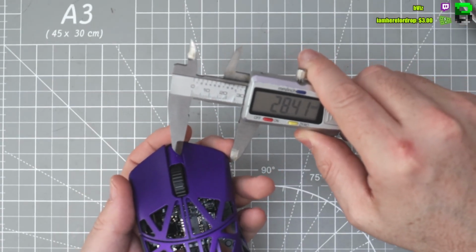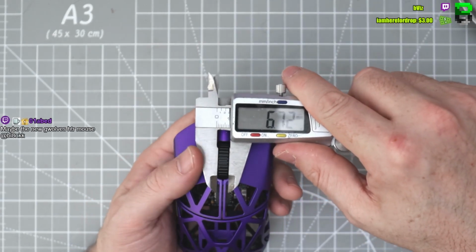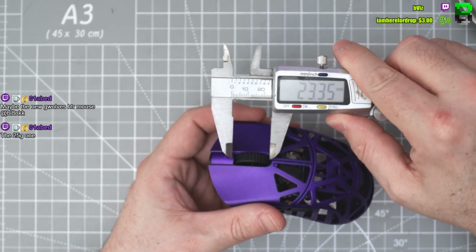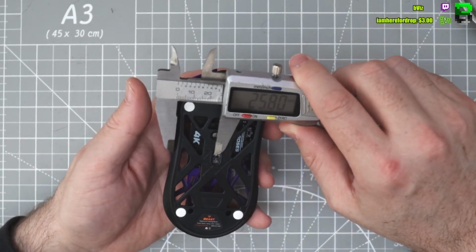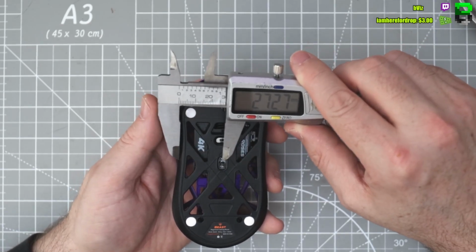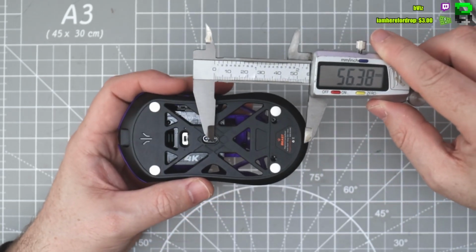Overall, for the first mouse that produced this, it's decent. These companies that are popping out must be creating other people's mice. It's quite a decent sized scroll wheel width wise. I'll take a look at it properly, but seems okay. Sensor looks slightly forward, I'd say. Measure these. Yeah, a little bit forward.